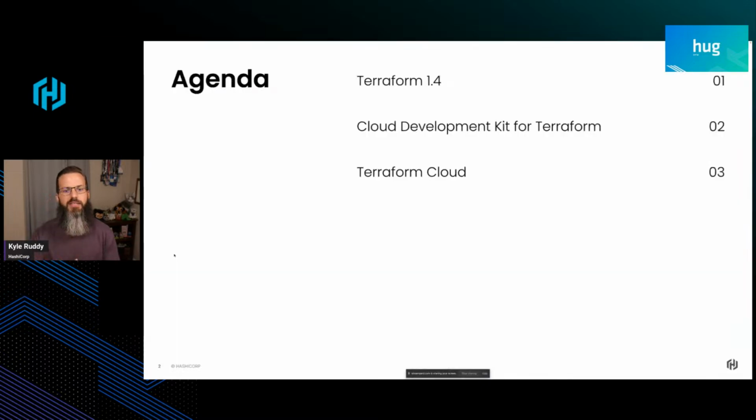All right, so a little bit about the agenda. Terraform 1.4 is the latest and greatest release. It came out a couple weeks ago. And then we're also going to dive into our cloud development kit for Terraform, or CDKTF. And then we're going to wrap up with some updates around Terraform Cloud and then run into some demos, which I see that I left off of the agenda, but do not worry, we will have demos.